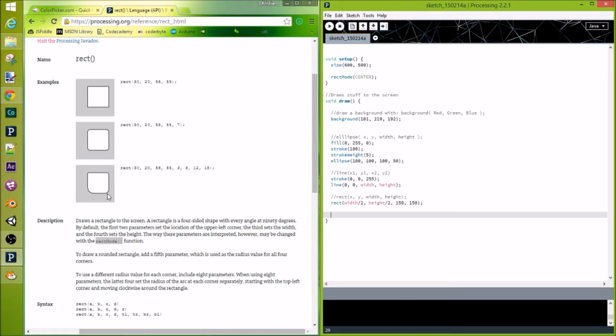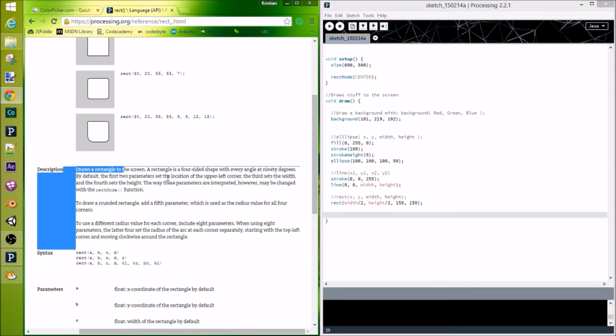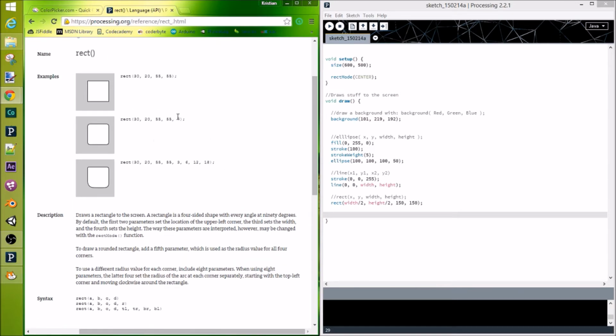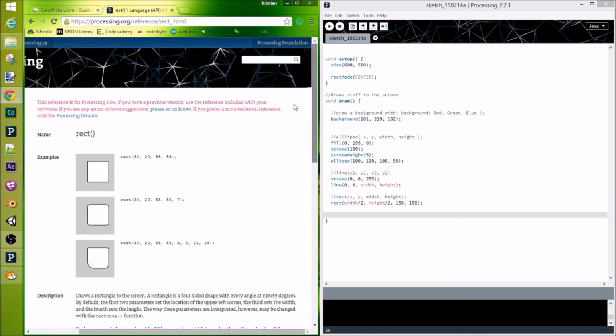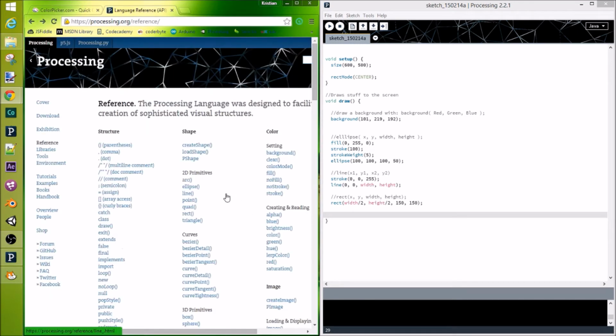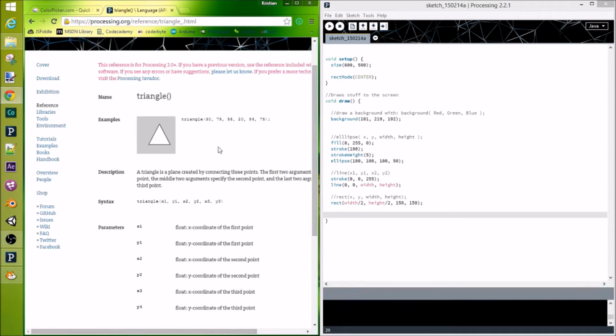Let's just go over a few more. As you see over here, these rectangles have rounded corners. I'm not going to go over that. You can just read this page and learn about it, and basically you just type in one extra value for the rounding, but you can look at it here. Okay, we're going to go over another one. Triangle. Three points. x1, y1, x2, y2, x3, y3. It's a lot of data, but it makes sense, so it's just three points. Point 1, point 2, point 3. Okay, simple enough. I'll copy this in for reference.